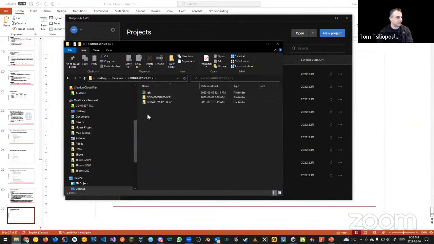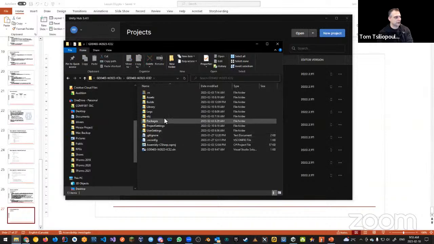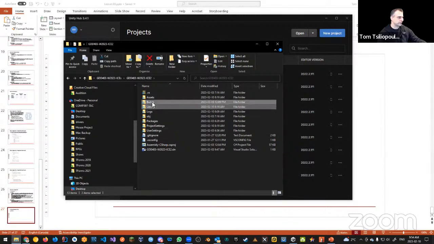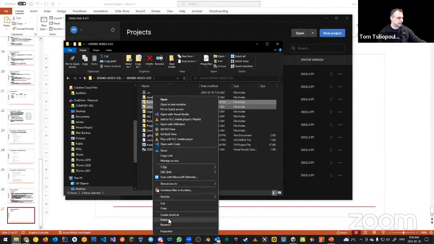I'm going to go into our in-class exercises here. And whenever we make a copy, remember the things that I said to you guys, please make sure that you destroy your builds folder. So get rid of it and get rid of your library folder. Let's take a look why. Library folder by itself, if I hover over it, is 484 megabytes. It's a lot. And the builds folder can also be quite large. If you hover over the builds folder, it's also 5 megabytes, right? Assets folder takes up a lot of space, 7 megabytes. But between these two, these are the ones we want to get rid of. So I want to get rid of the library folder and the builds folder. Let's get rid of those two things and delete, please.